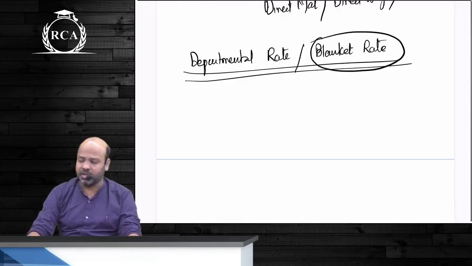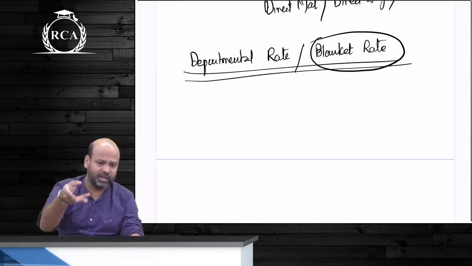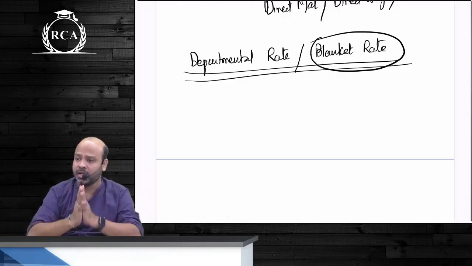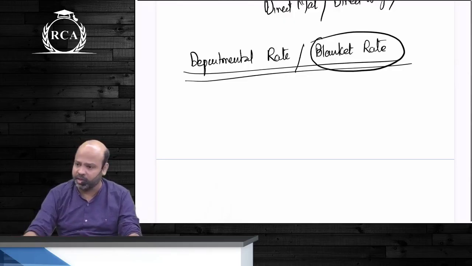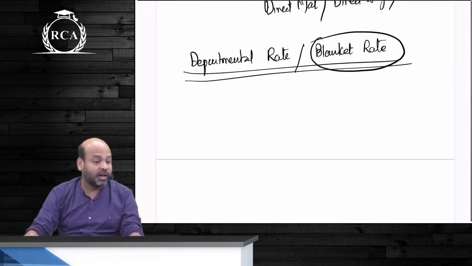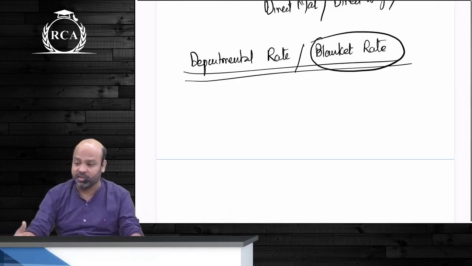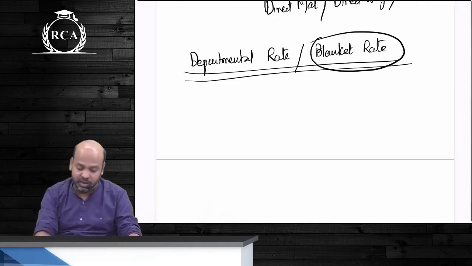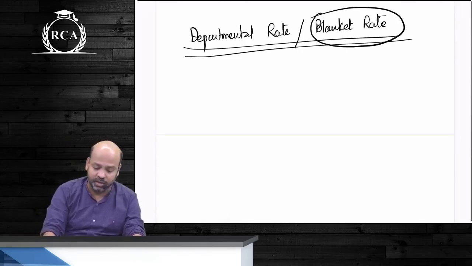If an organization is following blanket rate, then whatever we have learned so far, primary distribution, secondary distribution, all useless, because in the end you will have to simply add all the overheads and then compute one single recovery rate. If you had to add everything, why did we divide? Are we clear about that? But that is not the reason why blanket rate is useless. Organizations do not normally prefer blanket rate for one reason.